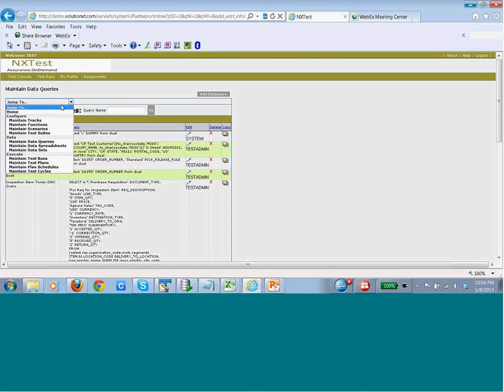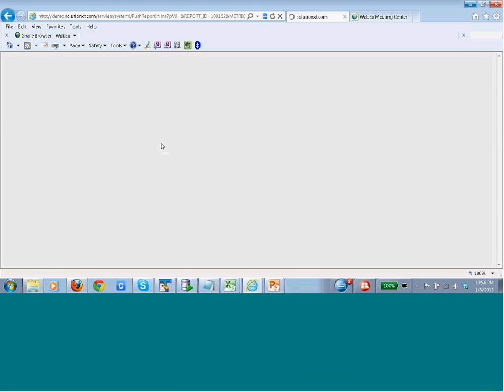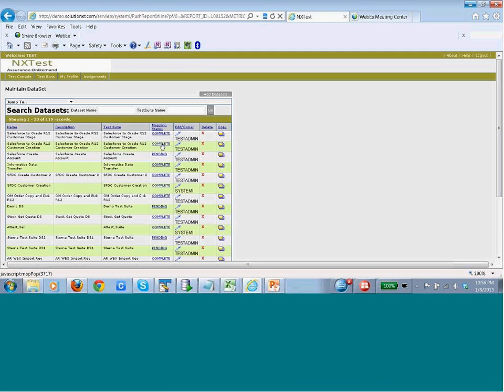Once the data sources are identified, we can move on and create the data set. This is the entity data for a particular test suite.